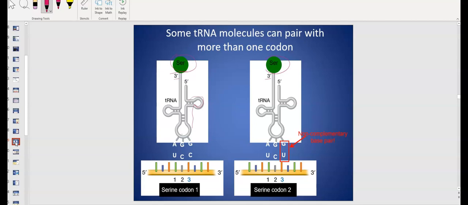So anyway, there is a little bit of wobble room here on this third position. So it really doesn't quite line up. It's more of a lean here. And so these don't pair as strong in the third position as they do in the first and second. So there's a little leeway here where it'll allow a mispairing. This would be an exact pairing, right? 3 hydrogen bonds, 2 hydrogen bonds. Same here. These would normally pair, but this is kind of lifted up a little bit, so it allows it to pair anyway, even though it's non-complementary. And because of the shape that it is, we call it the wobble.